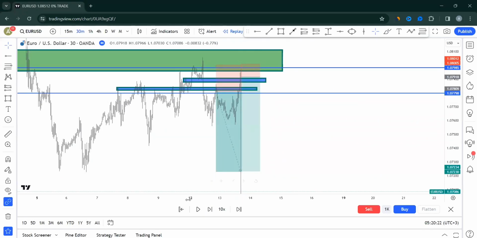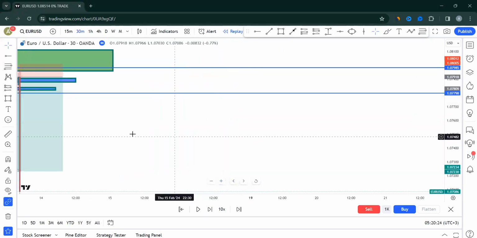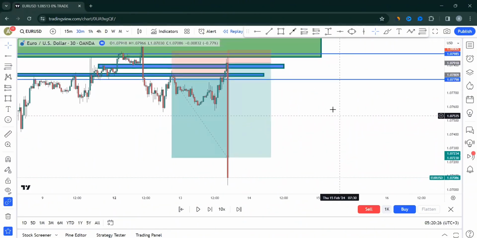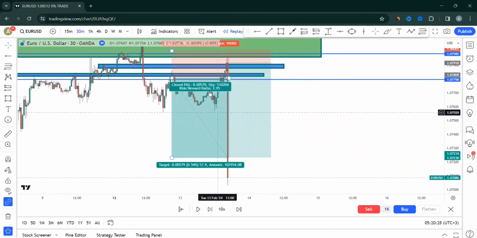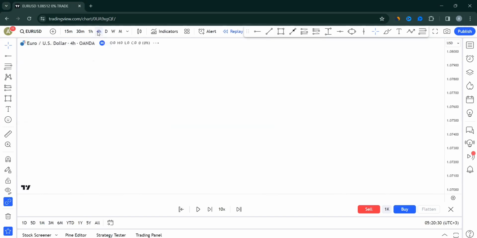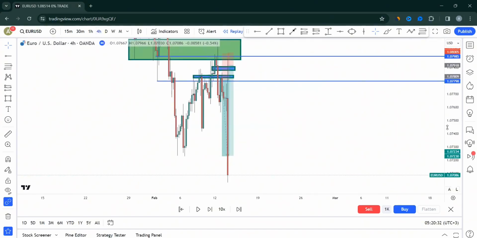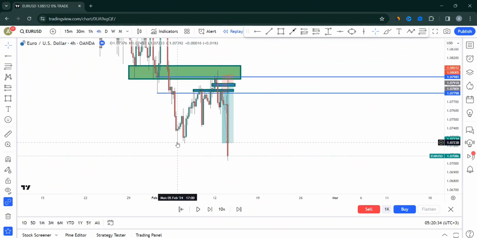Oh, this one went a bit aggressive. I think this was news, right? Of course, news usually completes structure. So I think this was news. Let's go back to our H4. Now, H4 has hit our target, our low that we wanted the market to do. So I'm just going to mark this low like this, right?